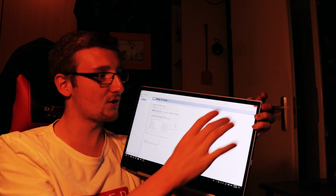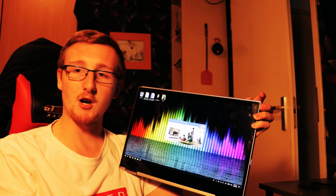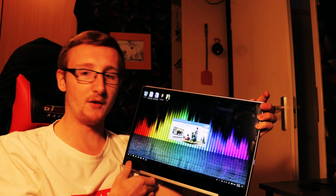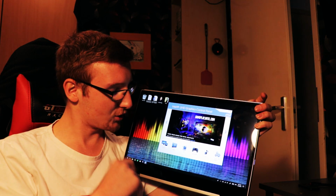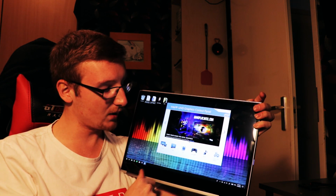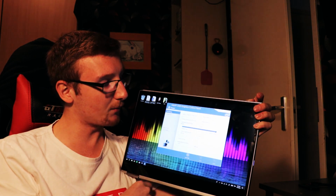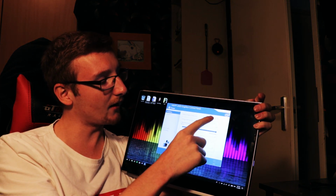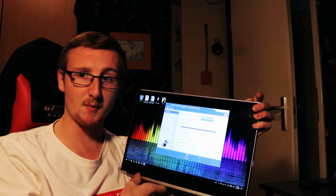But because it's using the Intel graphics most of the time, you probably actually want to mess around with the Intel graphics settings. So if you right click on the desktop again, you can go to your Intel graphics settings, and there are a few options here. We've got display, video, gaming, 3D, and power. You would go to the power page, and there you have presets: maximum battery life, balanced mode, and maximum performance.